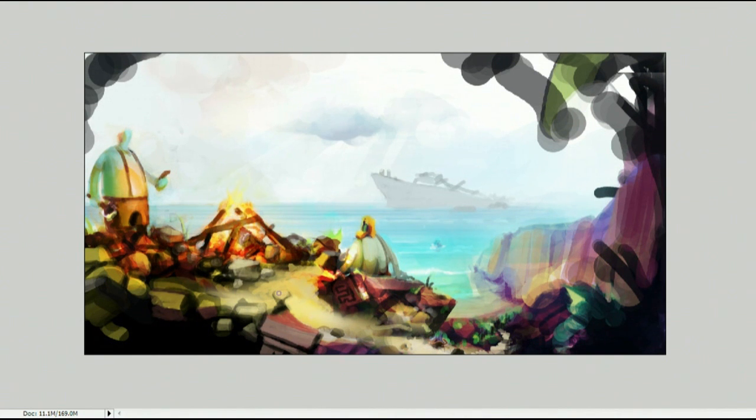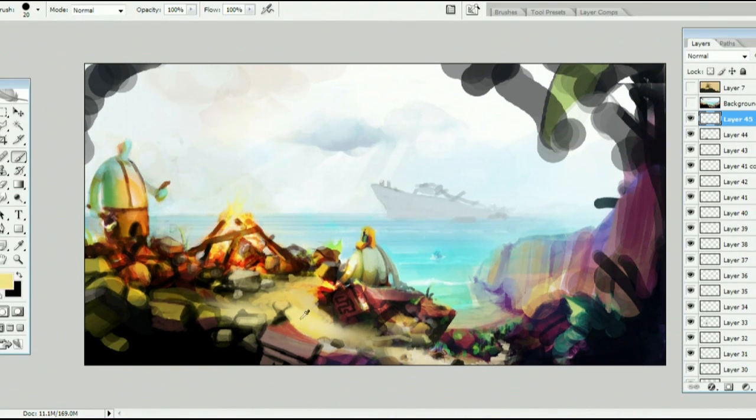Be on the lookout for things that have different shadow colors. You want to unify all that stuff around about this time. Just using that paint and erase trick to do some of the sand. I think we'll make this a statue or something. Goes off into the darkness. Pillar, maybe.